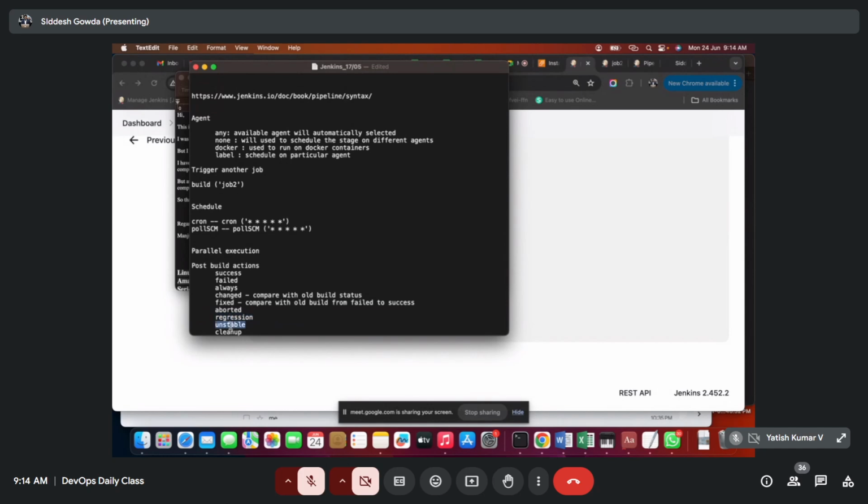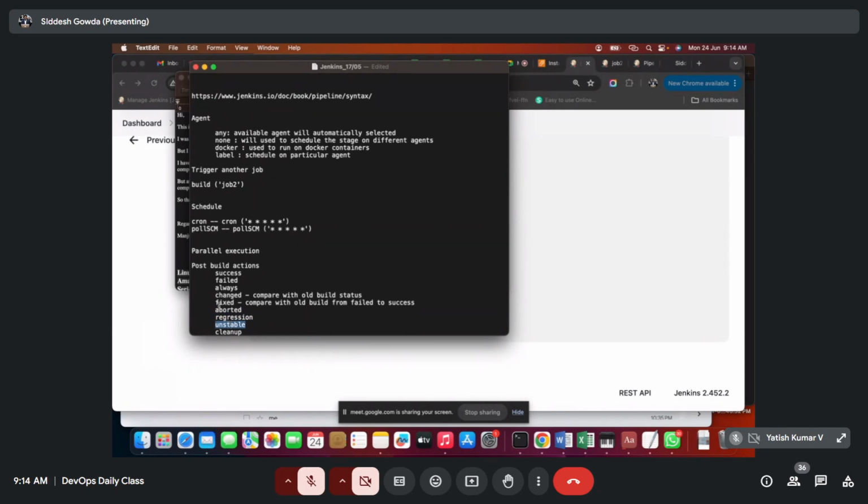Unstable in the sense the current build is unstable. Okay, clean up. Repeat regression, sir. So regression, when the current build status is failed or unstable or aborted. The current status is any of these.